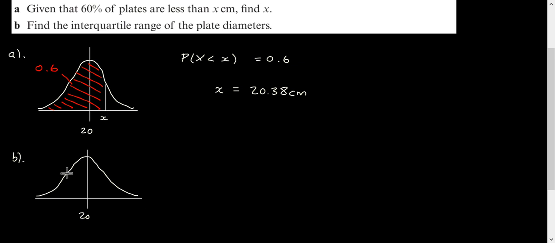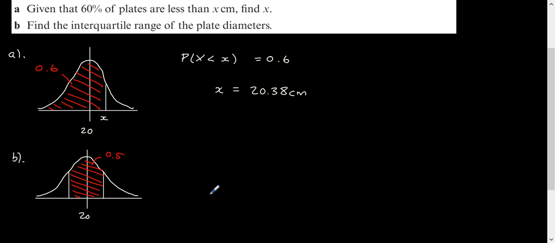Now this is about your understanding of interquartile range. And I hope you have thought about interquartile range in these terms before. But if you haven't, this is going to be a learning journey. So the interquartile range is the measure that takes the central 50% of the values. And when I say central 50%, it means that if I shade this area between these two values, the area that I've shaded in red there is 0.5.